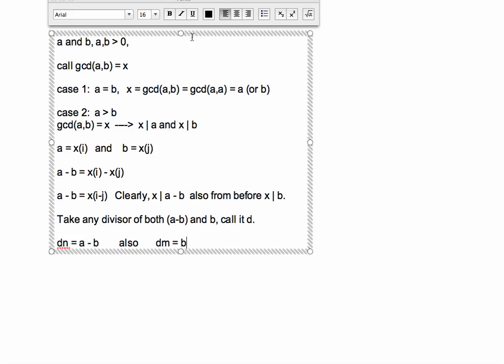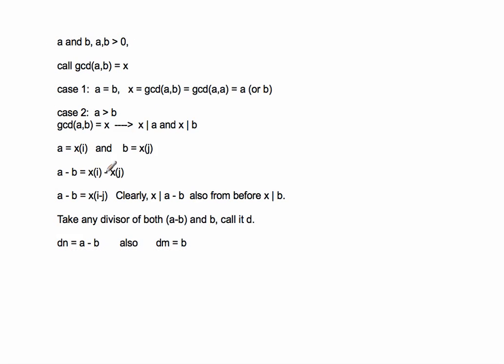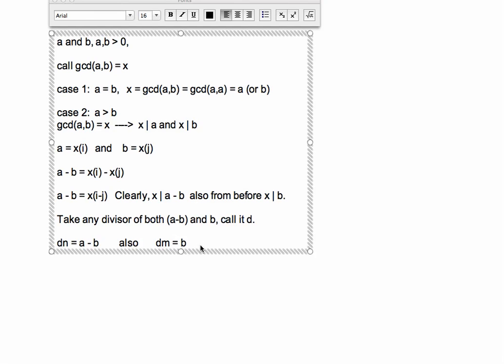Oh, actually, now that reminds me of something real quick. Let's go back up here. Right here, I minus J is not 0. Now I know that I minus J is not 0 because I know that A and B are not equal. Since A and B are not equal, I and J cannot be equal. And since I and J aren't equal, then I minus J can't equal 0. So that's kind of an obvious thing, but it's an important thing.